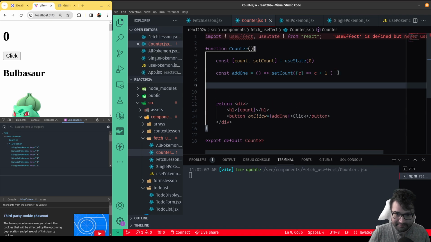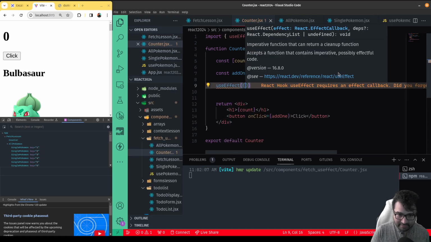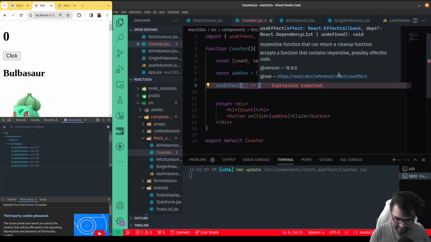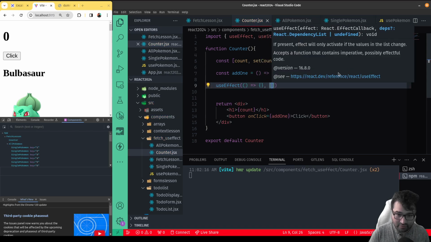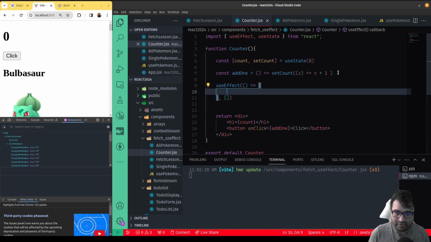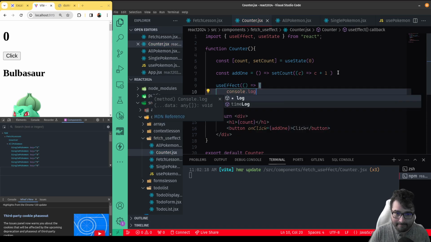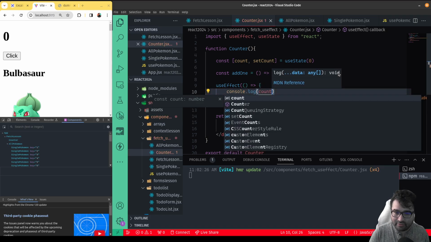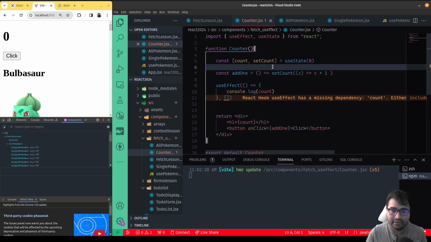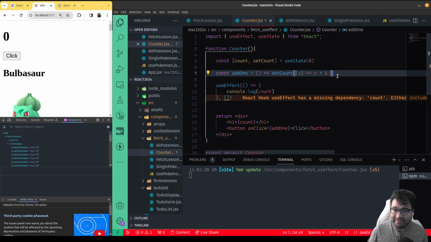So useEffect, again, takes two arguments: the function that you want to run, and then the array of dependencies. In this case, this could do something simple like just console.log count. That's all I wanted to do. Now, I want to add some dependencies because I only want the console log when it's even.